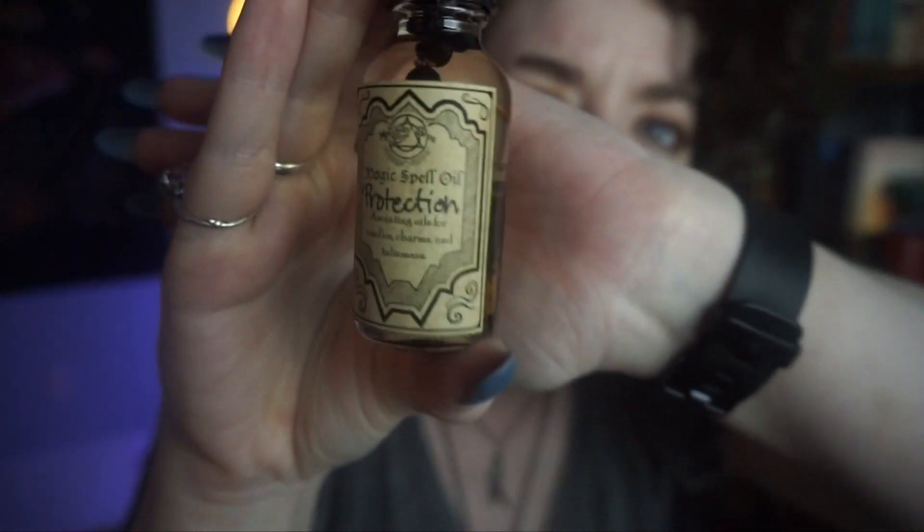They stir up a bunch of oils and things — look at how pretty this is. They make their own stuff there and have a ton of different oils. So I got a protection oil. I love my protection magic. I was basically going there to get a lot of protection stuff because I feel like I need to get my shit in order with this new place. I've cleansed it a lot but it needs wards and everything else, which I plan on doing in the next couple of weeks. This is an anointing oil for candles, charms, and talismans. They also have oils for different gods and goddesses — I keep looking at the Persephone one wondering if I should start working with her, but I don't know if I'm ready for deity work.